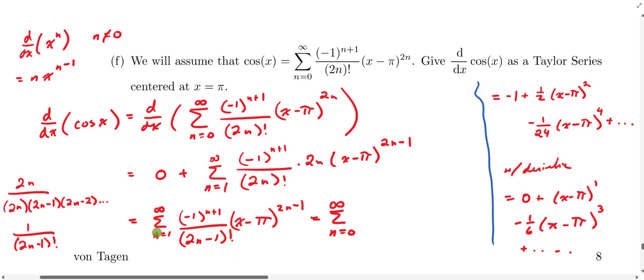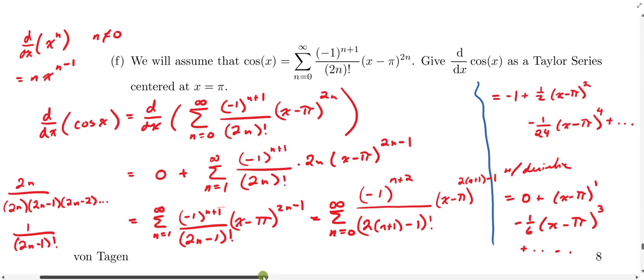So the way I like to think about it is here I've subtracted 1 from the index, and so I'm going to add 1 inside this expression here. Let's do that, but be careful. When I add 1 to n, it has to happen right here, n plus 1 minus 1 factorial. And I'll add 1 to this expression here, so I get negative 1 to the n plus 1, and then plus the original 1, so that's easy to simplify, plus 2. And then I'll add 1 here, and be careful, folks. I want to add 1 to n, so I have 2 times n plus 1 minus 1.